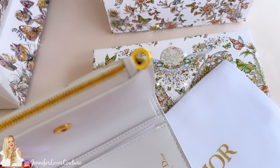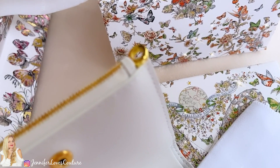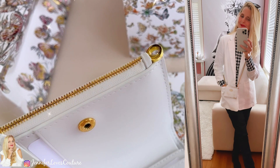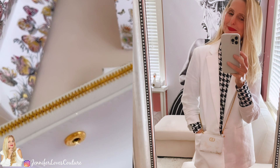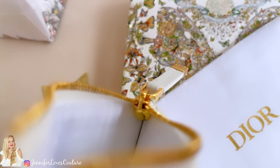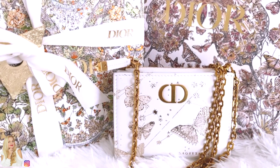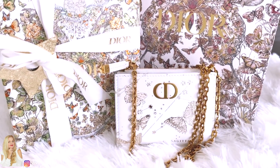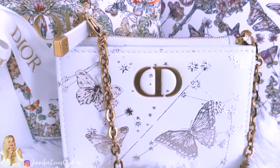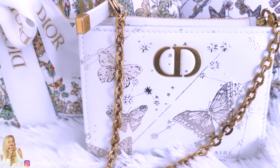I added a chain to this and made it a little wallet on chain — $700. I added a little loop in the zipper: a beautiful gold loop through a small hole at the end of the zipper, so you don't have to punch a hole or destroy the wallet to put a chain on it. I've been using it for holiday events and dinners — credit cards, IDs, a little lipstick, mascara, hair tie. You can't tell this wasn't originally a wallet on chain. The chain is actually a Louis Vuitton Felicity chain with a small gold loop.